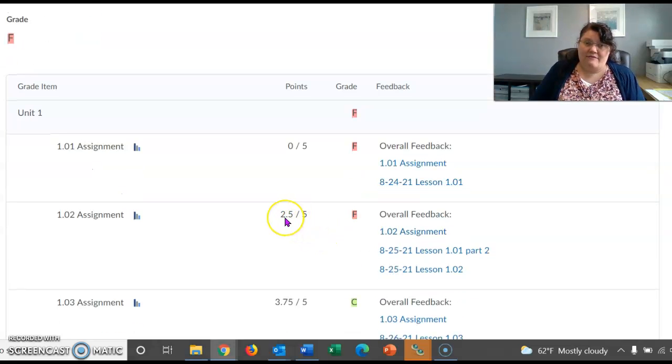Let's say you have done the assignment, but you don't like your score on it. This is your score right here out of how many, and you can see the grade on this is an F. So you can go ahead and redo the assignment. Most assignments have 3 attempts on them. You would find the assignment here, and then you find the associated recordings right here.